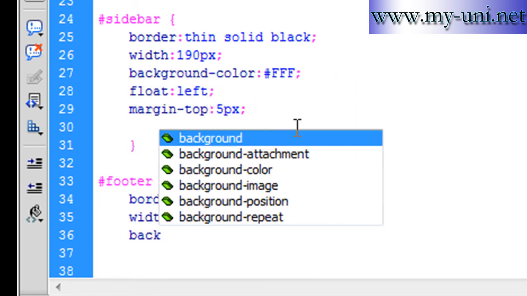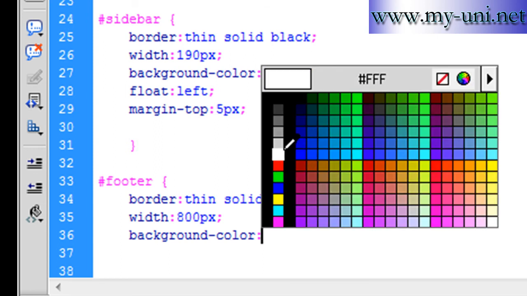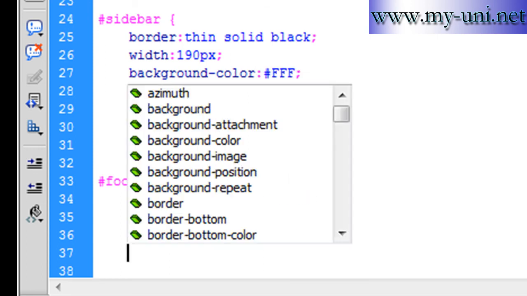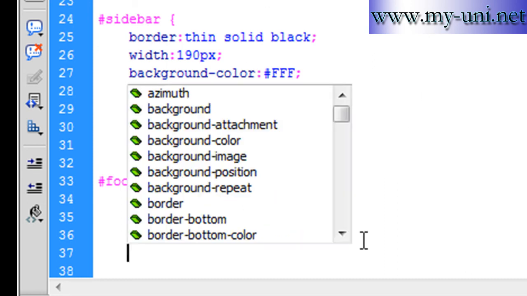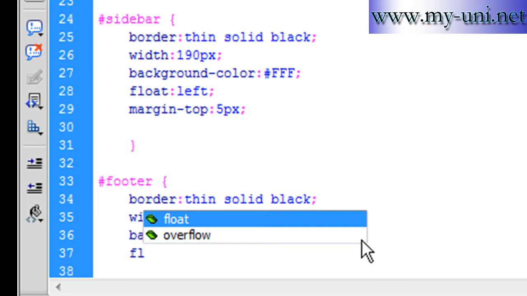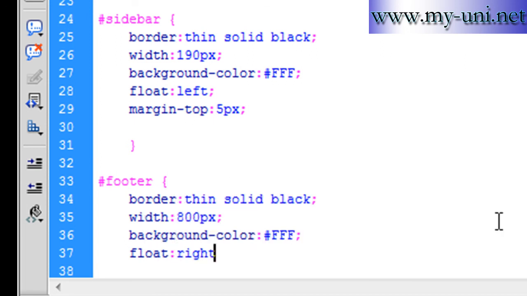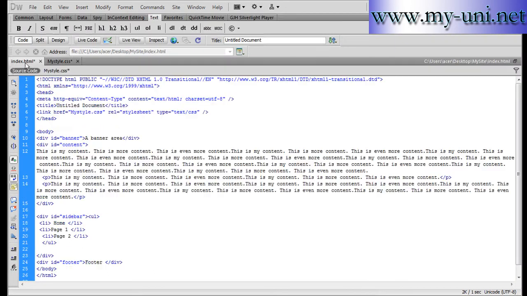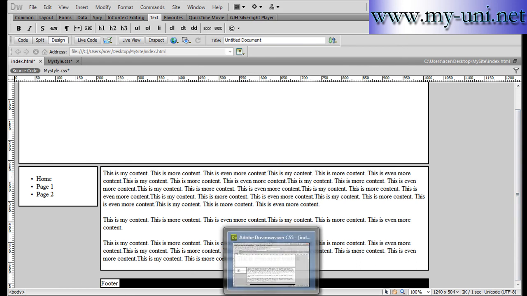We want background color to be white, and let's see how, and then I want to float it to the right side.